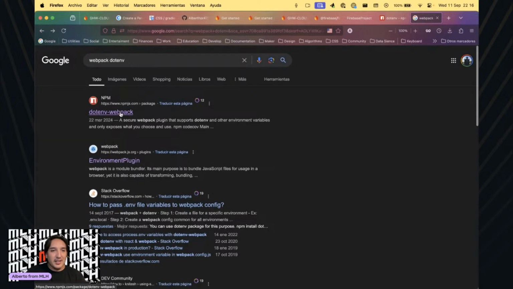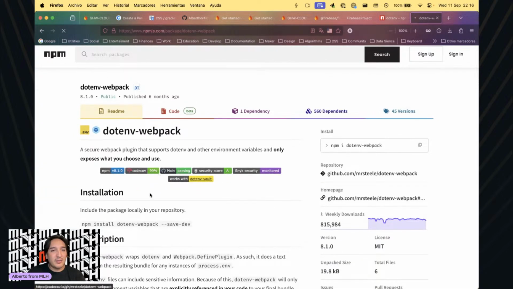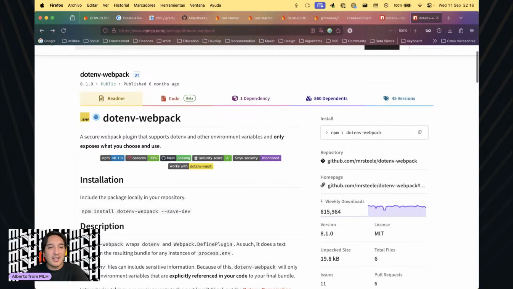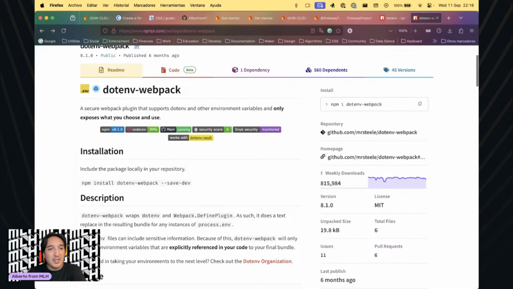Hmm, let's see this dotenv-webpack. A secure webpack plugin that supports dotenv and other environment variables and only exposes what you choose to use.